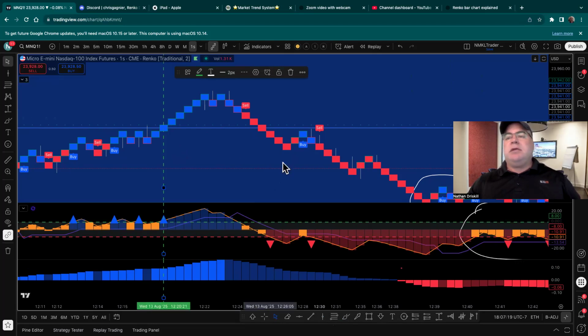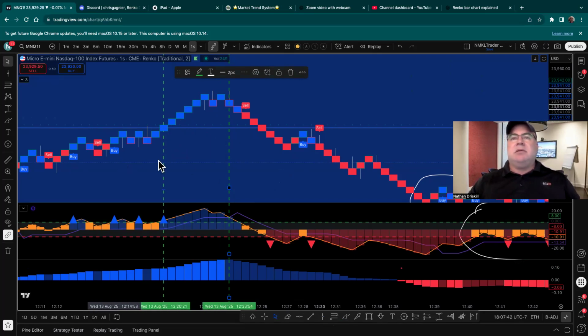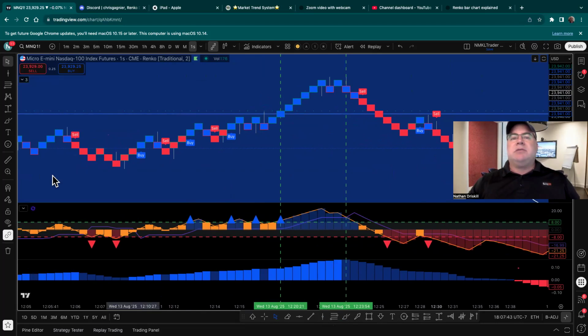Here's a trade, and you're going to see these throughout the day. That's what I love about them. You can step away for 15 minutes, and then all of a sudden, here comes another one. 1, 2, 3 bricks. 3 bricks is 6 points, and you take 6 points times 20, that's 120 bucks. Not bad. Keep adding those up throughout the day.